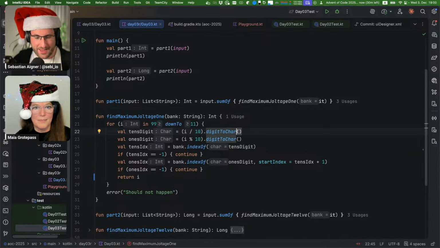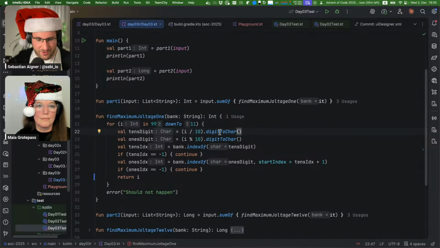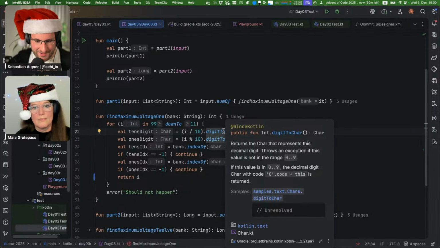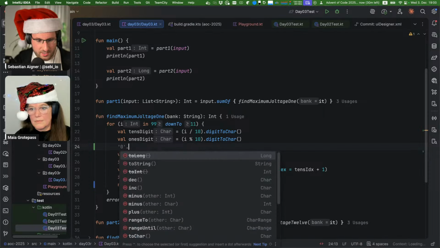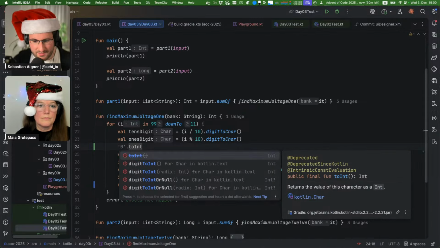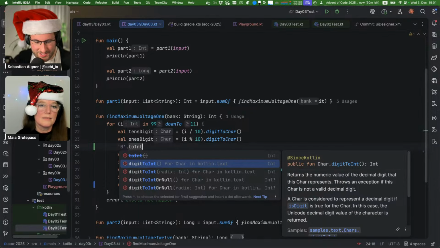Totally. But yeah, the difference between digit to char and just to char is that to char does the interpretation as an ASCII character. It just moves it into the char range. Versus digit to char specifically looks at the number, like might be a 7, and then gives you back a 7. Notably, digit to char is only available from 0 through 9 because anything else cannot really be considered a digit anymore. And the same goes the other way around, I believe. If you have a character, you can once again say to int, and we have a deprecated version called to int, because this one was kind of ambiguous. So instead we have digit to int here.